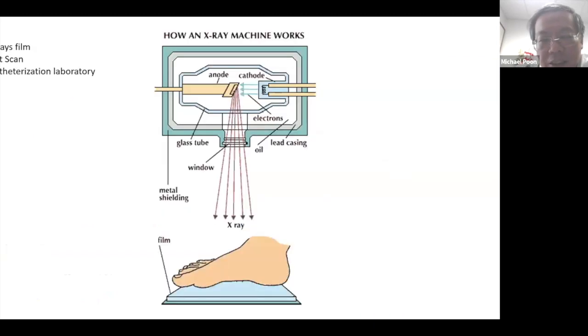And it's very important to understand the principles so that you understand why we need different images in order to see the heart or any body part clearly. To see the inside, that's really the goal of the images. And this is an X-ray, which is generated by two electrodes, anode and cathode. When they hit each other, the electron beams split into X-rays and many other rays. The X-rays are collected and transmitted outward through an object, and then you have a little film on the other side to catch what happened after the X-ray beam passes through an object, in this case, like a human foot.